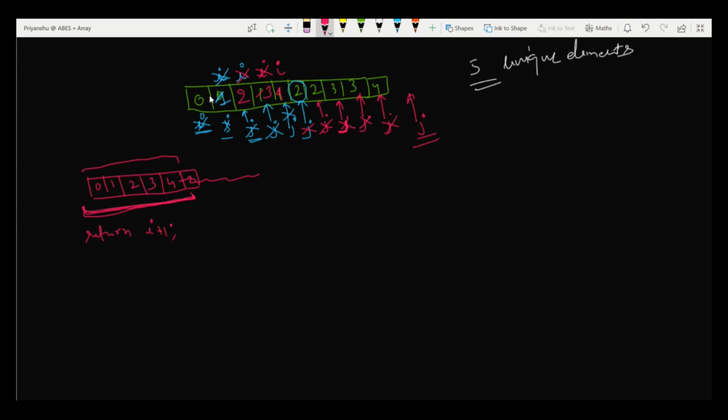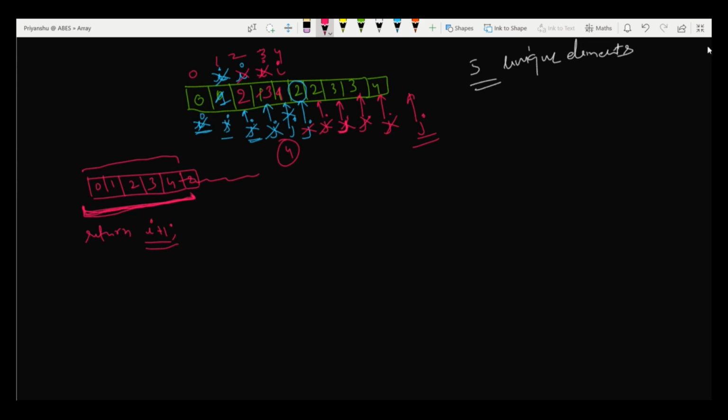Our current i pointer is pointing to the fourth index, because this is 1, 2, 3 and 4, but the total number of unique elements present in the array is 5, so we return i plus 1. This is the approach we will use to solve this question.